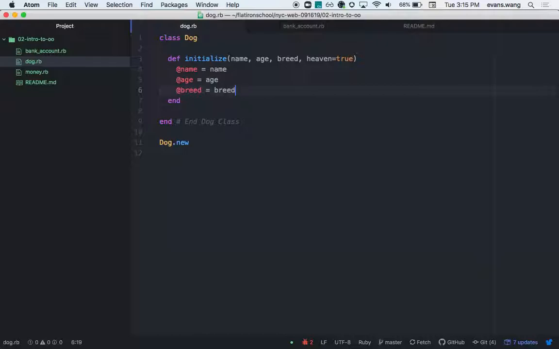Okay. All right, so we have an instance variable, right? What does that really mean? It's a variable that is specific to an instance of the object type. Exactly, right? The variable is specific to that instance. So if I were to do Dog.new and I were to say this name is, what is the dog's name?